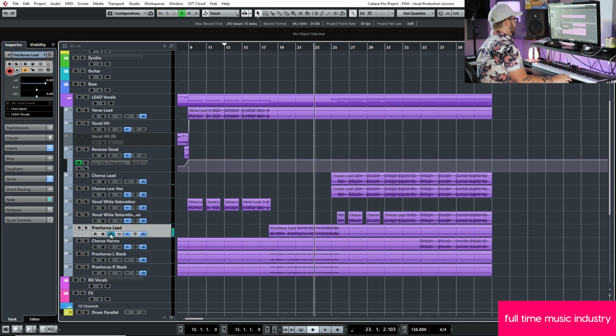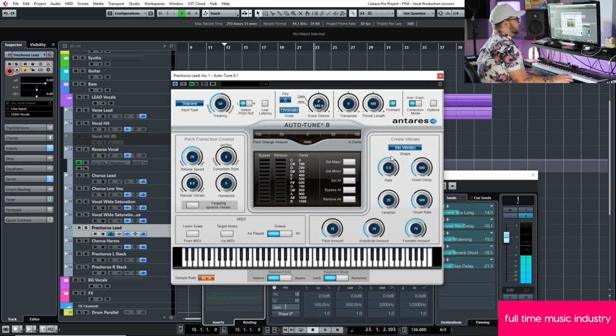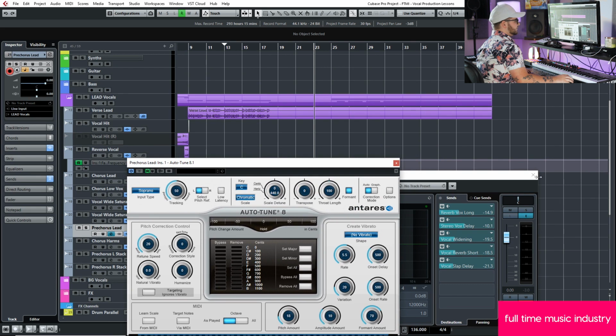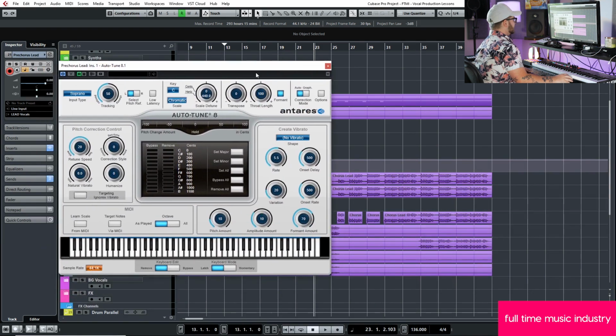If you want, you can actually use this in conjunction with a transpose, like an actual pitch shift. I don't typically. I kind of just like doing the formant by itself, but let me just show you what that's like, just in case that's more your speed. So let's go for it.